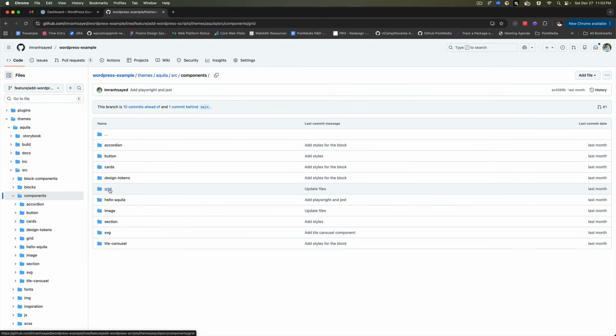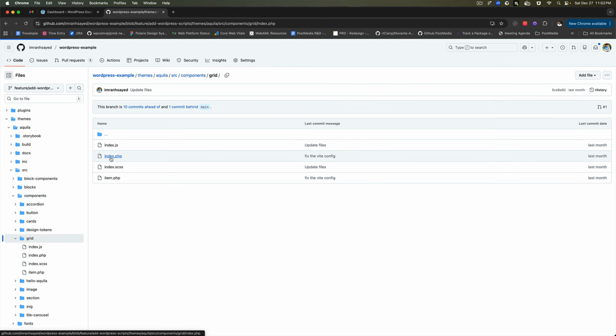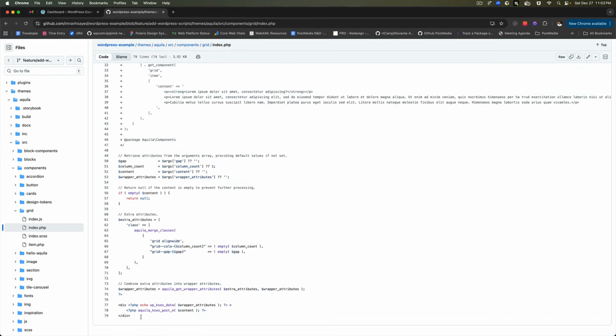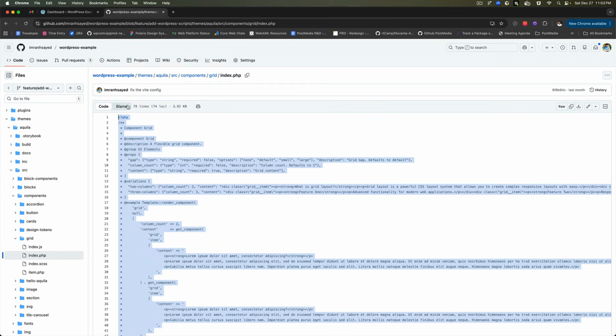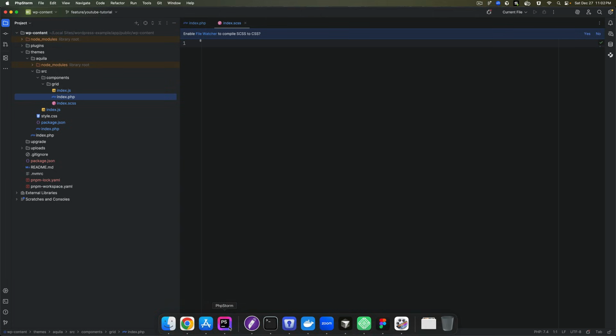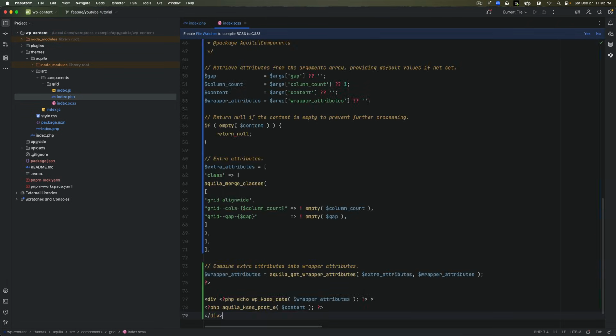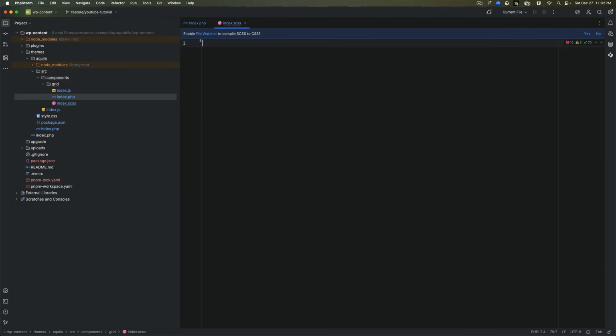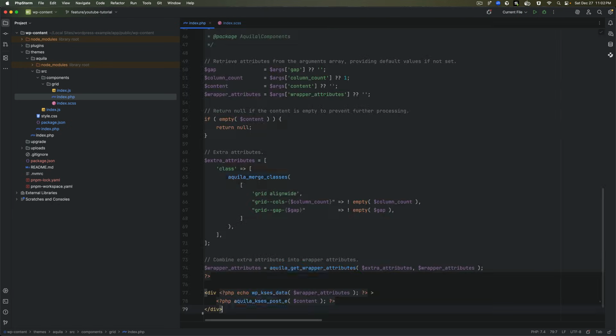And then I'm going to go ahead and copy the grid component. I'll explain to you what is happening here in a moment. Right now we are focusing on setting up the build process, so I'm not going to spend too much time explaining everything here.